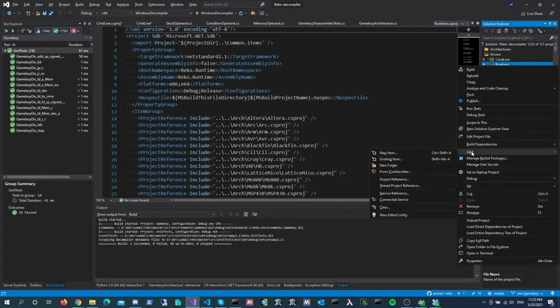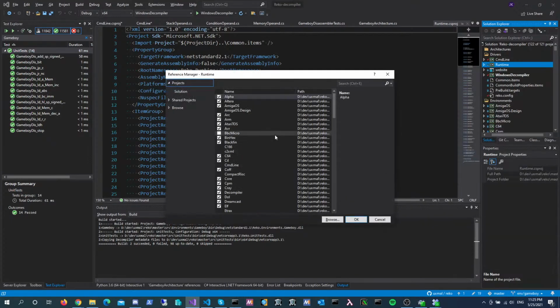So let's add them here. And yeah, we are missing a few here as well, so let's just add them.